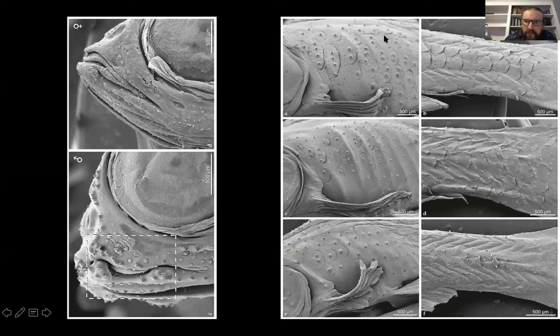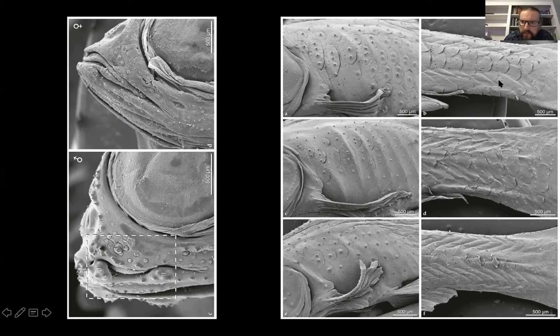And we also noticed variation in other traits as well, including, for example, squamation. Now, we didn't count the scales in this case, but we noticed differences in the size of the scales. And we also noted differences in the extent of the scales along the caudal peduncle. So in these two upper images, and again, these are scanning electron micrographs, this is just showing a small area of the specimen. Here's an area just behind the head. Here's the opercle. And then this is the caudal peduncle area. So the caudal fin would be here.